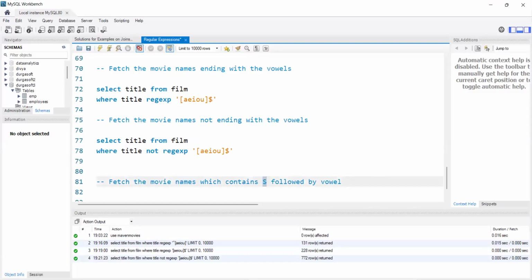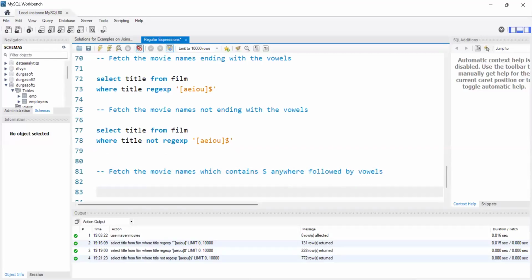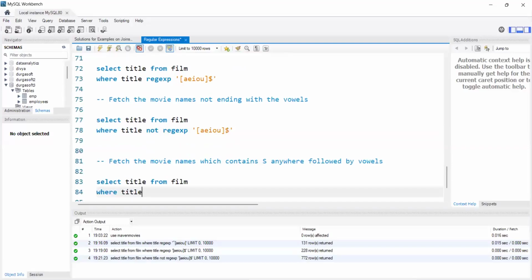It should contain S. Movie names can contain S anywhere. Let me use another word here. Movie names should contain S anywhere, but after S should be followed with vowels. Can we write this? Up to here, let me write. So now what do I need to write?